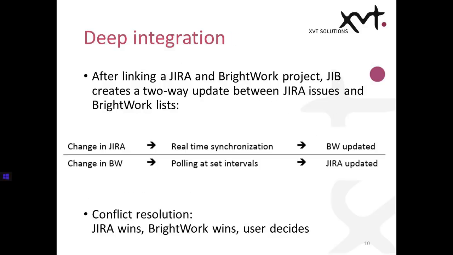This is how the integration works. If a change is made in JIRA, real-time synchronization occurs and BrightWork is updated. On the other hand, if a change is made in BrightWork, this is pushed back to JIRA through a polling system which occurs at set intervals, typically of 15 minutes, but you can change that frequency if you want. There's also settings for conflict resolution. You can elect whether JIRA wins, BrightWork wins, or if the user decides on a case-by-case basis.